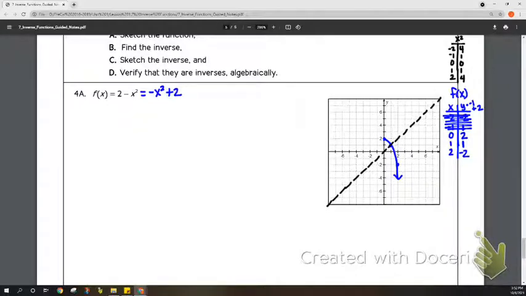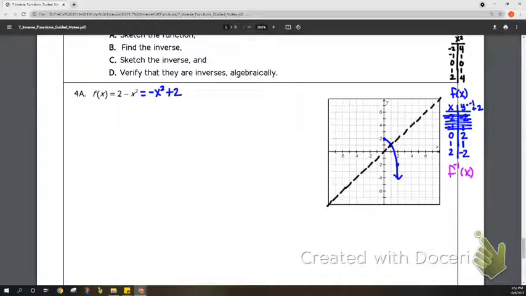Now, I have a choice. I can go find my inverse function, and then I can graph that, or I can go ahead and graph using my original function and then just verify that the equation I get for the inverse looks like the graph that we get for our inverse here. Alright, so I'm going to go ahead and graph using my function to help me.